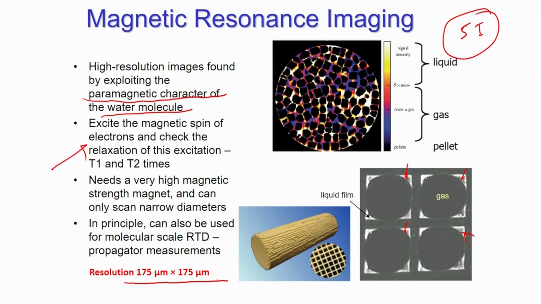The resolution wise, it is very good, and we can achieve a resolution of 175 micrometer by 175 micrometer. So, it is very high resolution you can get, it means you can get a resolution in the 0.1 mm region, okay, and that is the beauty of this technique. Second thing, you can use the RF frequency and you can calculate the velocity at the same time. So, both volume fraction and the velocity can be calculated with high accuracy at the same time, and that is all about the magnetic resonance imaging, okay, which we are going to discuss.